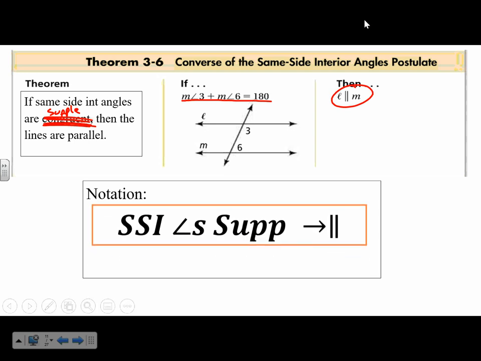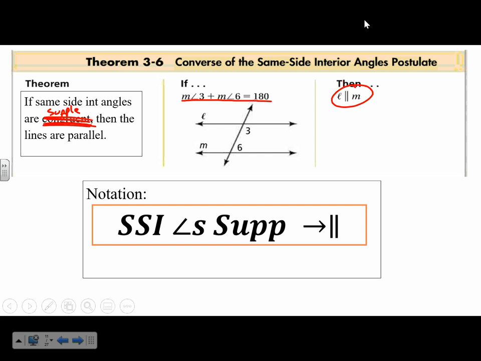So I know this gets a little bit confusing, because now you're asking yourself, okay, so when do I say that it's the corresponding angles, and when do I say it's the converse of the corresponding angle theorem? When can you tell which one? Do you know the lines are parallel, or are you trying to prove that the lines are parallel? That's really the difference. If you know the lines are parallel, you'll use the corresponding angle theorem. If you're trying to prove they're parallel, so you don't know that, then you're going to use the converse.